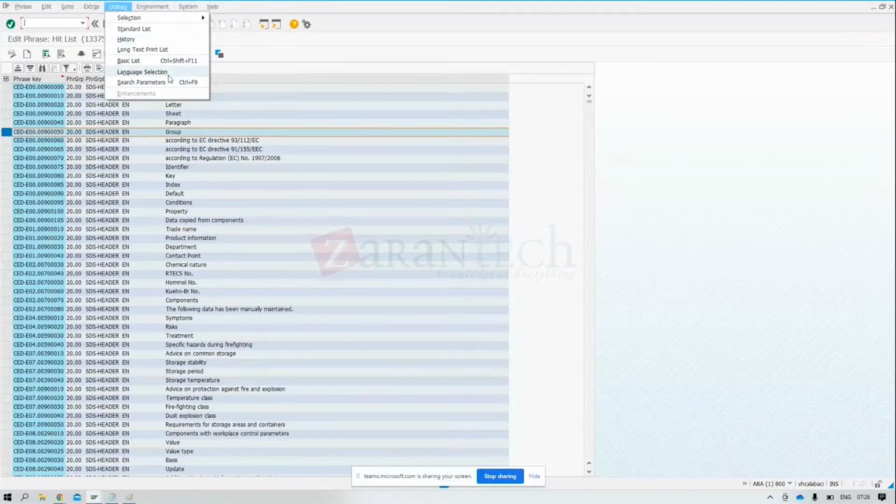You need to check this at the initial stage. Otherwise, everything is created and finally you create the language pack for the new one, and all the work you need to do again, because every phrase is not maintained with the language. So you need to do it again. If your system does not have the particular language, it is not a problem from the content or from the user. You have made the mistake. You didn't identify the language. So it is your mistake. Do the activity whole once again.